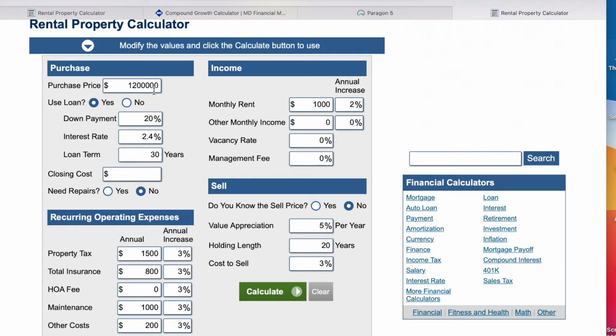Closing costs, let's factor that in. $1.2 million property. The biggest closing expense here is your property transfer tax. The property transfer tax to the government of BC is going to be $22,000 on that amount. Of course, you're also going to have an inspection, that's going to be about $500. And finally, you're going to have your lawyer legal fees, and that's about $1,200. So we're going to go to $23,700. So that's going to be your total closing costs, okay?